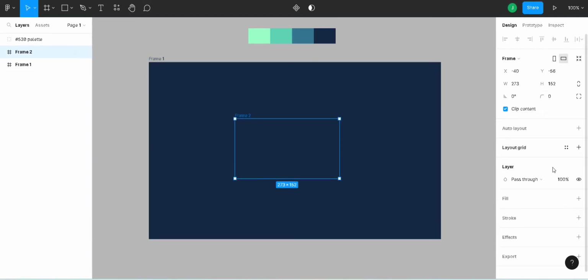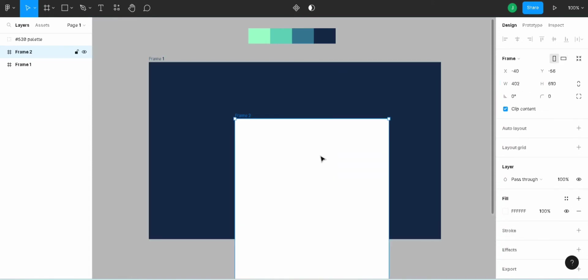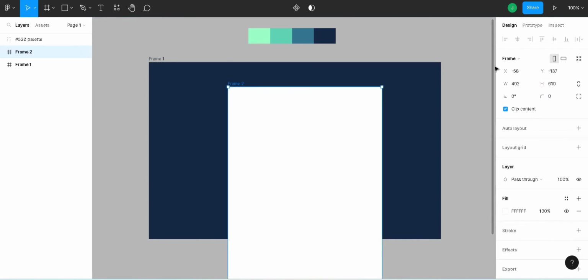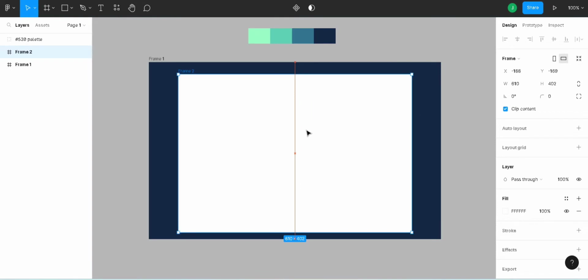size here. Let's fill it with white color, and the size will be width of 402 and height of 610. Okay, sorry, width of 610 and height of 402.